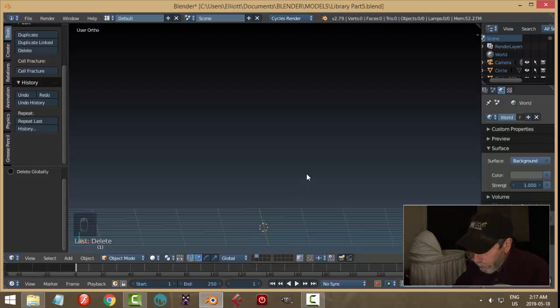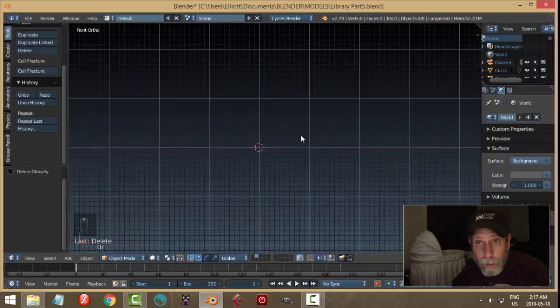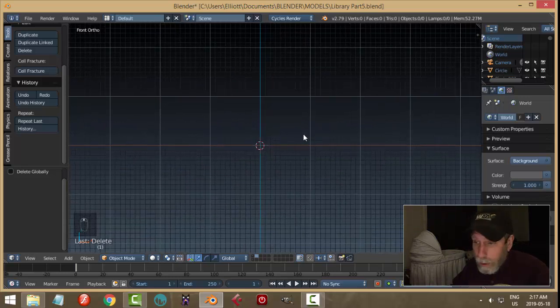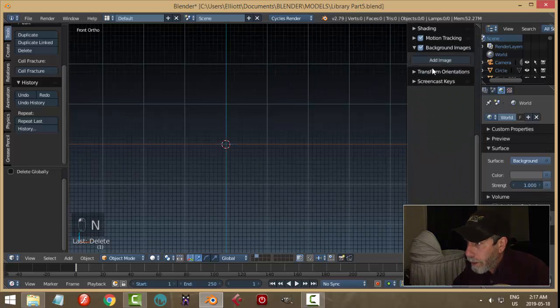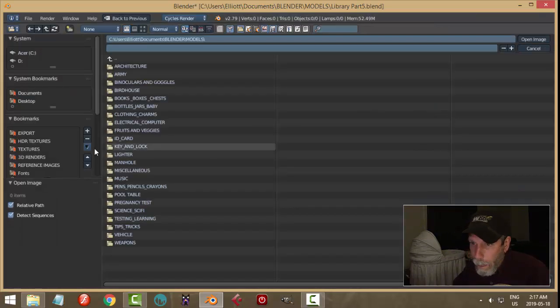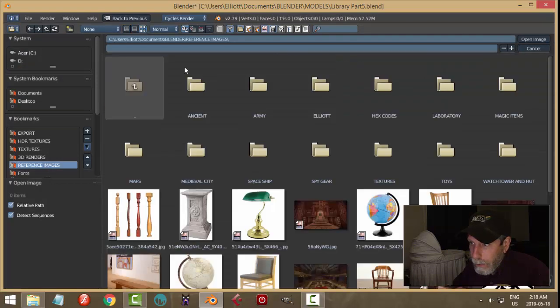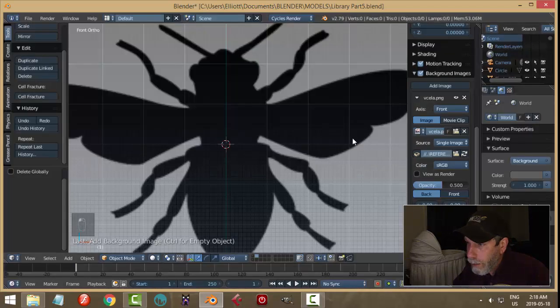Come to another scene, another layer, I mean. I'm going to look from the front and just grab a clip art image from the internet. So, for example, if I go to front, and we take, say, this bee.